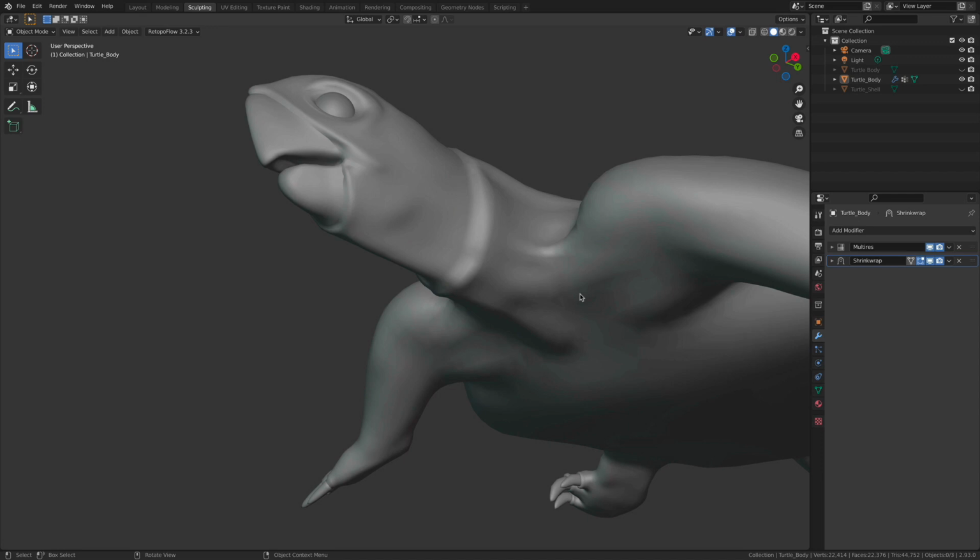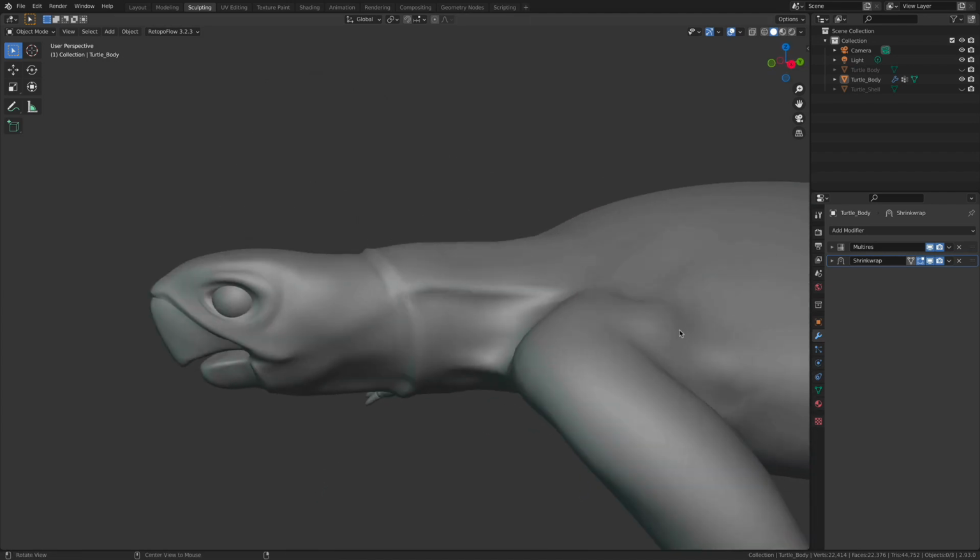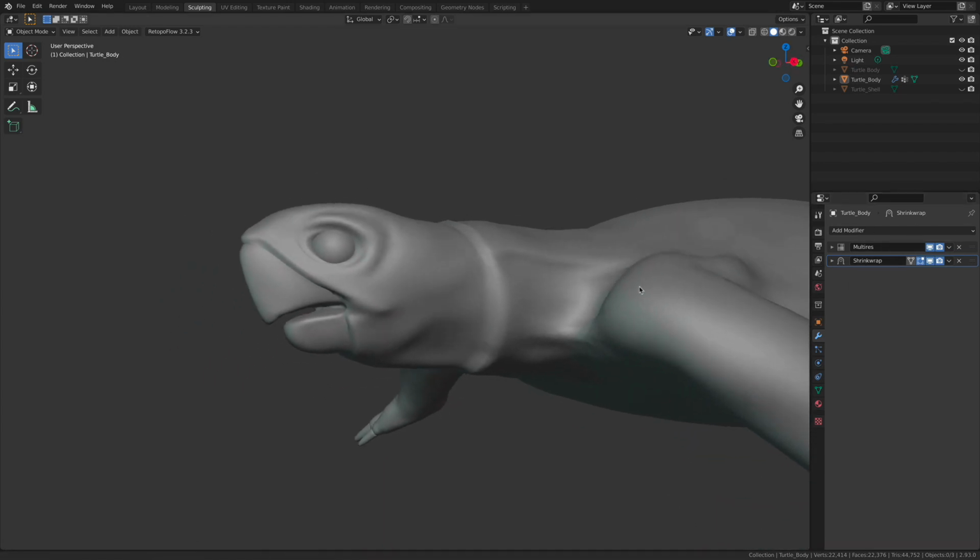This is a great opportunity to save a new version of your project file. What we are about to perform is a destructive edit. It's a point of no return. The moment we apply our shrink wrap modifiers or any modifier to our object, we lose the ability to go in and activate and deactivate. I always like having a version of my model where all these modifiers are still present just in case I need to go back in time, that information is still there.